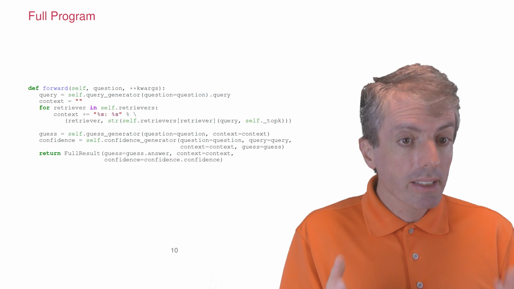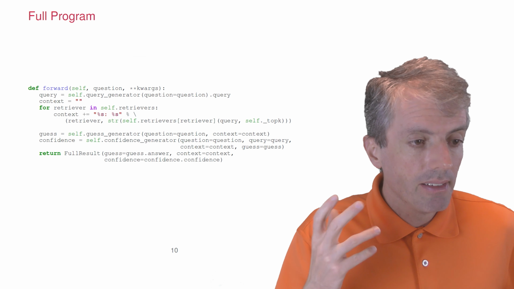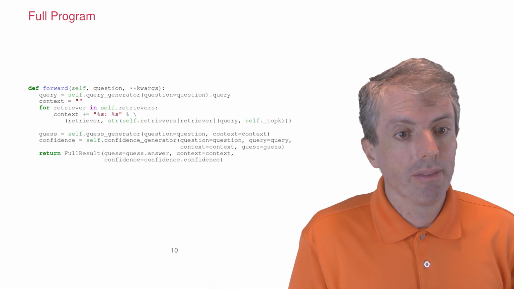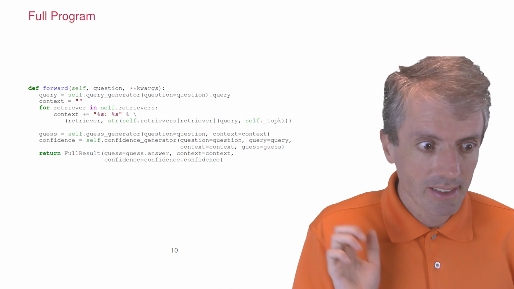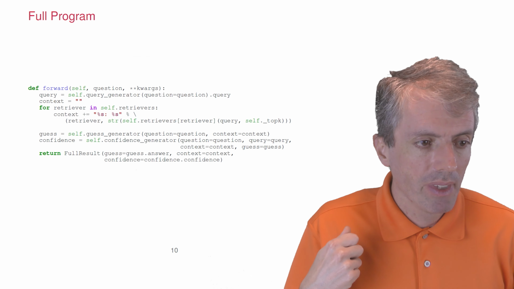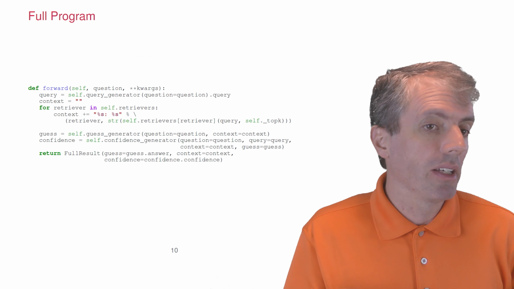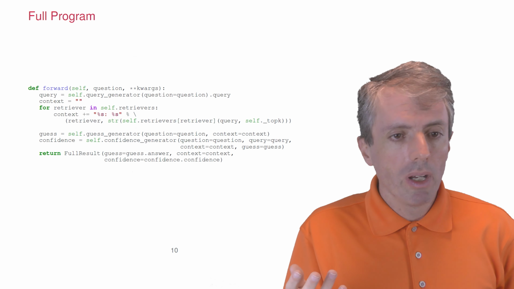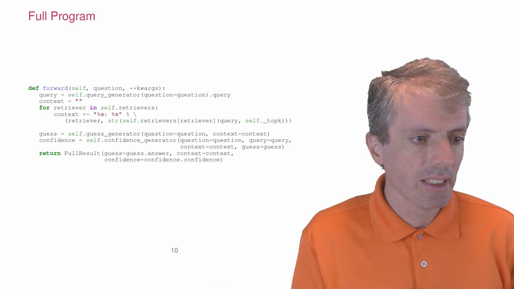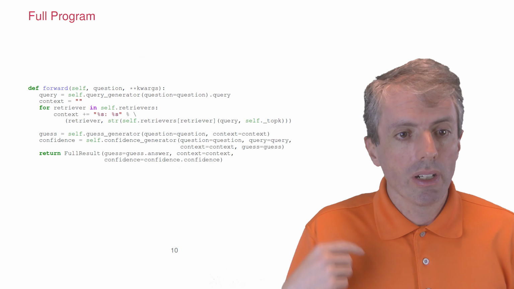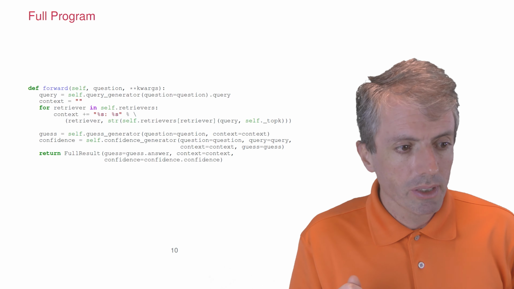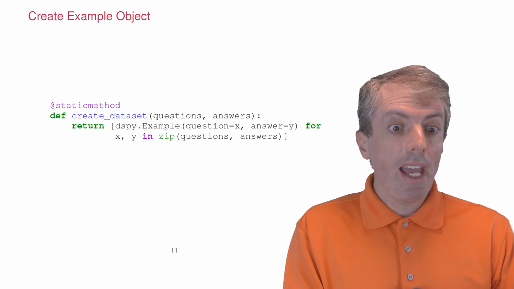Now that we've defined our signature, we need to put the pieces together in actual Python code to execute it. This is called a forward function, a lot like PyTorch. This is intentional. Here the query comes in from our input. We're going to create a context by going through each of our retrievers. I only set up one retriever to go through old Quiz Bowl questions, but you could add another retriever to also go through Wikipedia or something like that. Given that input, you generate your guess, and then given the guess, you generate your confidence score, and then you return that.